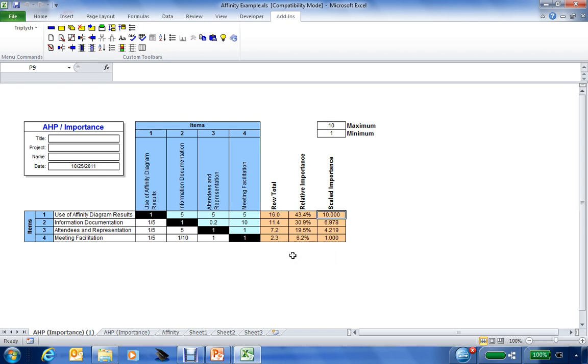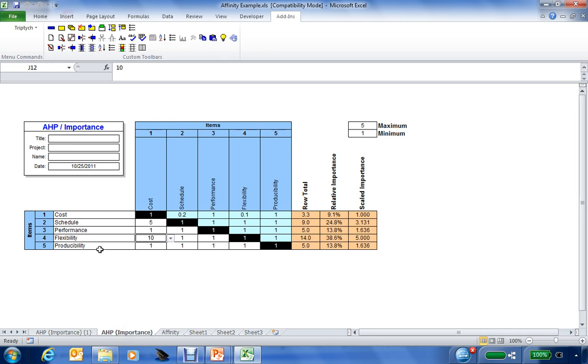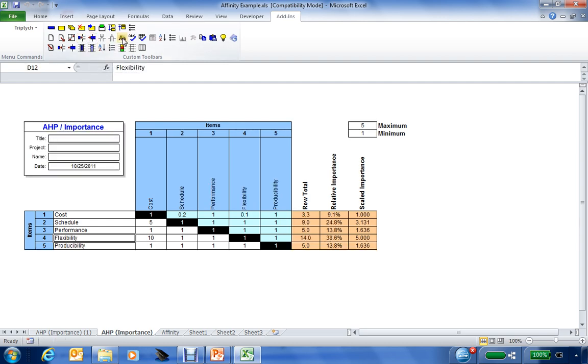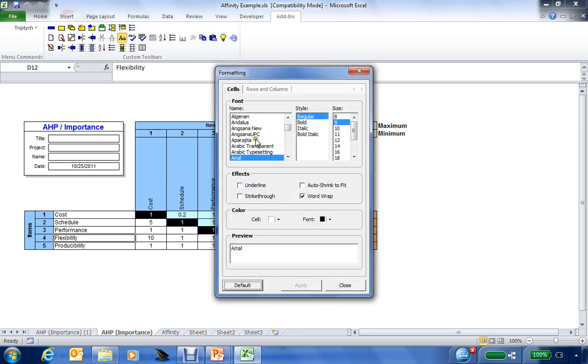Very easy to communicate and see, and we have a history established here for what drove our decisions in the prioritization of these items that we extracted either from our affinity diagram or that possibly we entered in on the fly for basic information. Now, at any time within the affinity diagram, you can delete rows or you can add rows. There are tools in the Triptych toolbar where we can insert items within our affinity diagram. We can delete items. We can format text, including the type, the style, the size, underline, strike through, and change colors of cells or fonts as you desire.